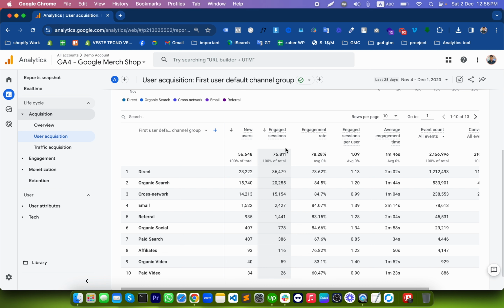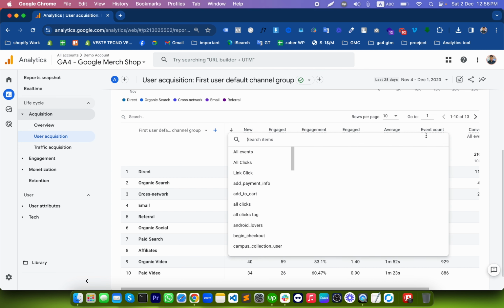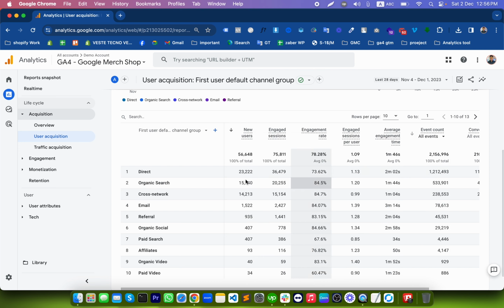Okay, and here is the other session, which sessions are counted. So you can find it very indirectly here. You just select from here, so we will see the users on this event, like the begin checkout event or purchase event, how many users engaged on this event. Okay, now we are talking about the main part.